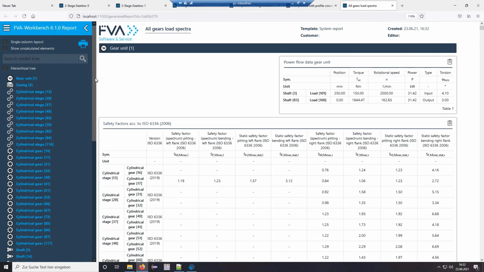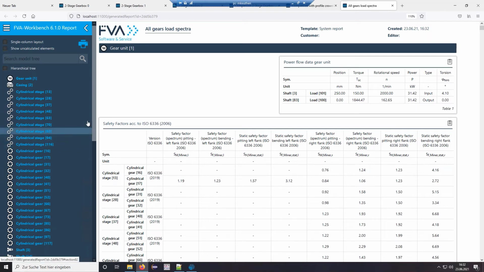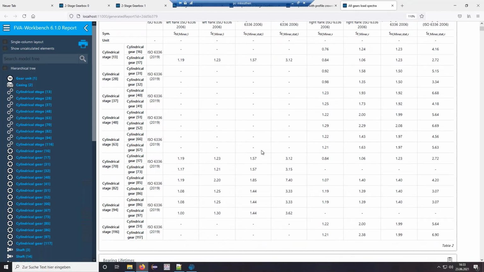And this now contains a lot more data because we have a lot of machine elements here which contain calculation results. And now this overview table of the safety factors is of course much larger. Again, for each of the stages, for both gears, we have the safety factors. And as we can see now as well, we have several gears which are loaded on the left and the right flank at some point in this total calculation.